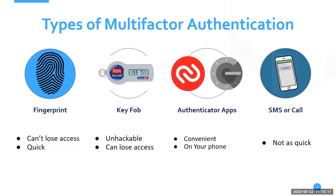There are a few different types of multi-factor authentication. The first is fingerprint — if you have an iPhone or Android, you probably have your fingerprint set up to open your phone. When you download an app, you enter your passcode and also put your fingerprint in — that's two-factor authentication. The second form is a key fob, which a lot of banks use. A key fob is essentially unhackable, but if you lose it, it's very hard to get that undone. So if you get a key fob, keep it in one place — your desk at home, your sock drawer — just don't lose it.